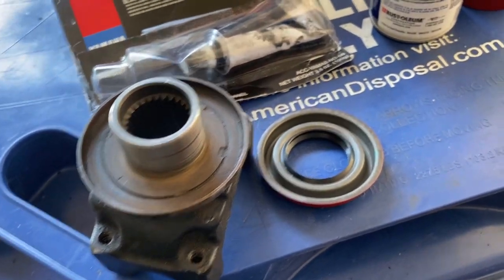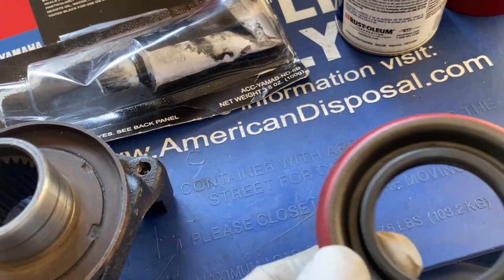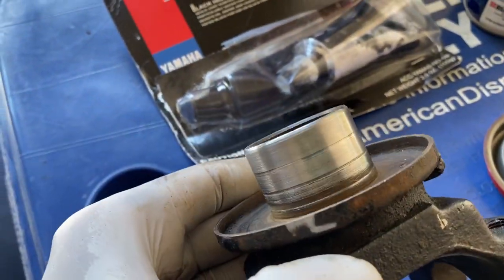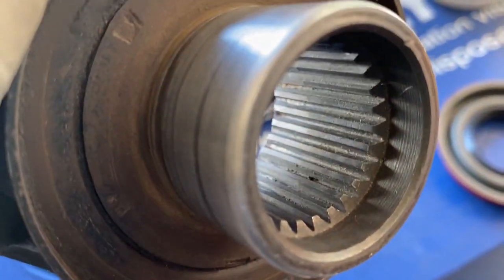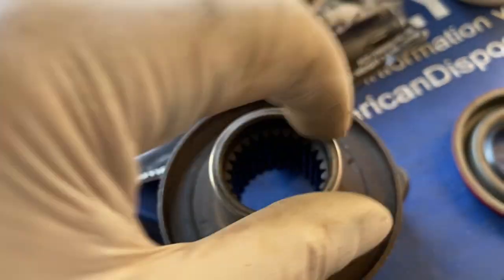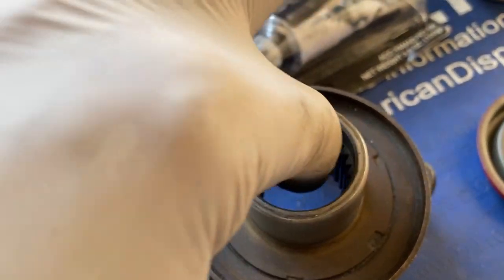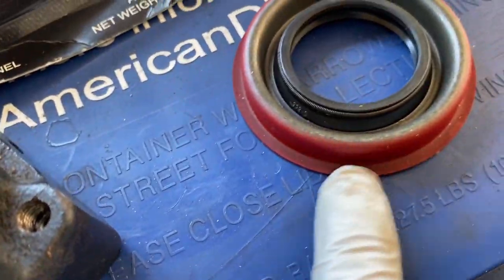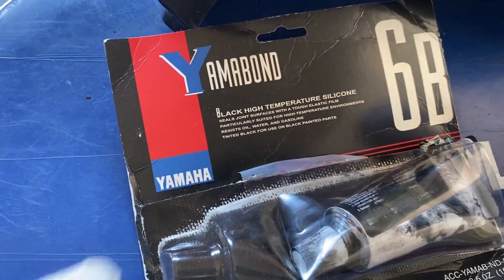All right, getting ready to put the new pinion seal back in. And I thoroughly cleaned the yoke on the inside. I'll put a little RTV in here and a little around the perimeter here. The RTV of choice for me is the Yama Bond.